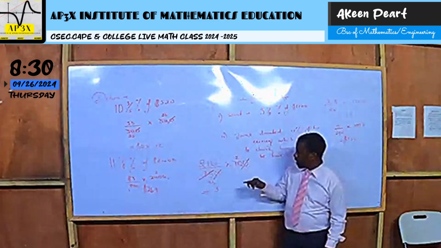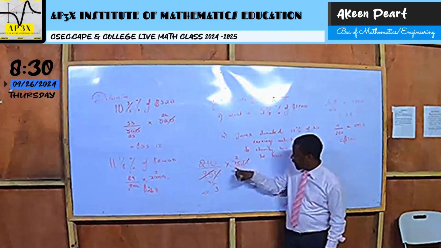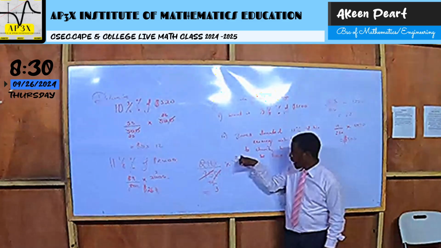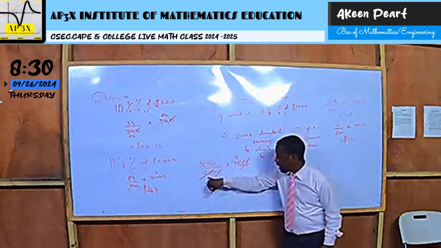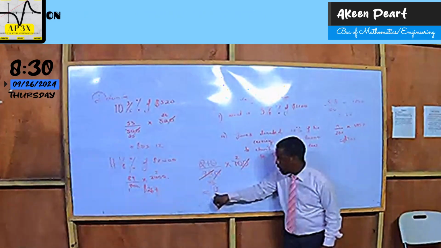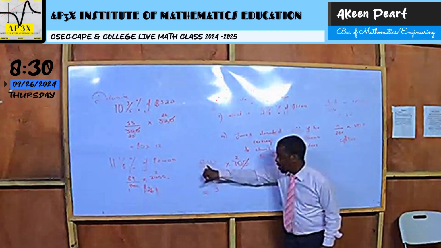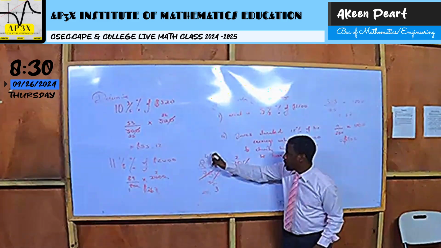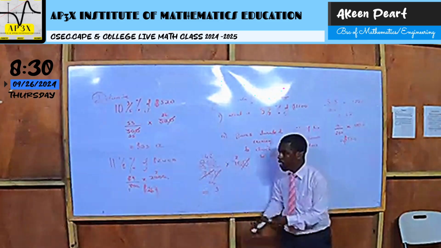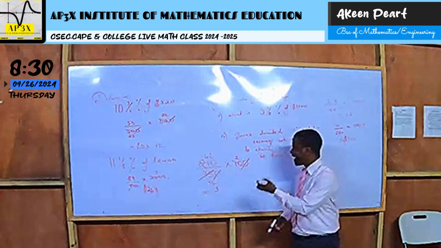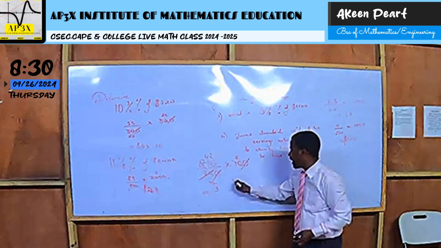Alright, so come again. We use this 0 to cancel this 0, and then 5 into 10, 2 times, and 5 into 75, 15. And then we can use 5 again. 5 into 15, 3, and 5 into 210 gives us 42. As I say, you don't have to do all this cancellation. You could simply put it in the calculator and type 210 times 100 divided by 750. How much again?